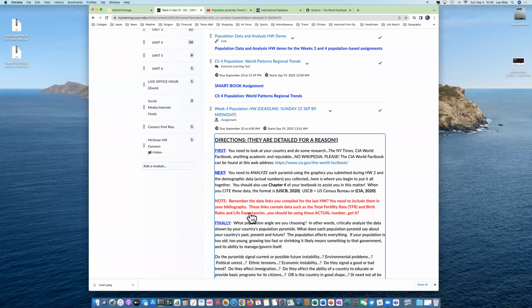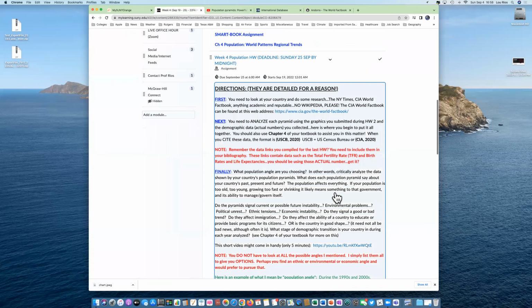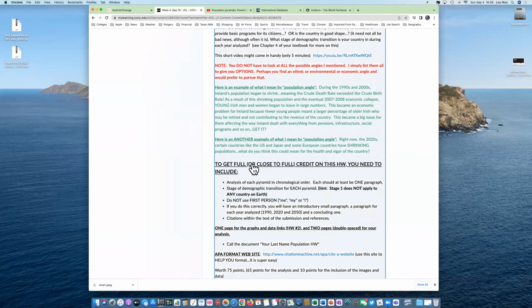To get full or close to full credit on this homework, you need to include the following. Think of this as your check. Don't use first person. If you do this correctly, you will have a small introductory paragraph, a paragraph for each analyzed pyramid, and a concluding one. You will also have citations within the text of your submission.